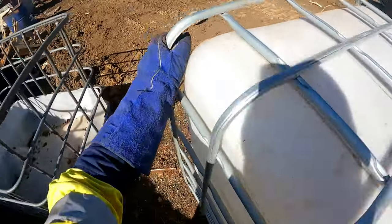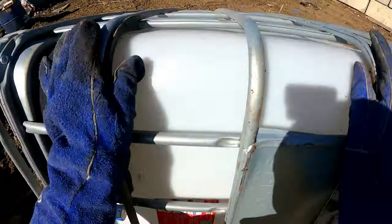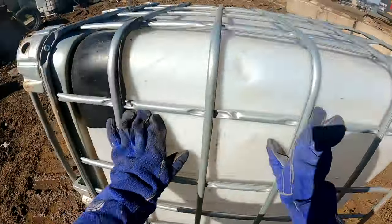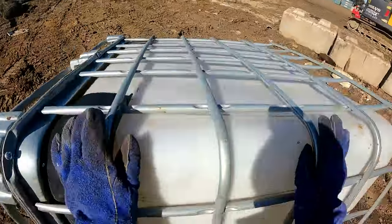See, I broke the other one. They do hang on to them for me, which is a bonus in a way. Saves me having to pay for the mighty things. I go on Facebook Marketplace and they're bloody 40 bucks. I'd rather get them for free. They go, I'm gonna scrap anyway.